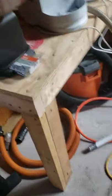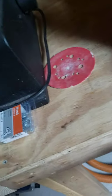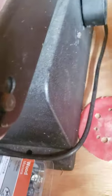Alright, we're gonna put this thing together. So the first thing that goes on is this tank right here. That's a clean tank. Right here, it's a clean tank. And we wrap the cord up. The cord, we gotta wrap around the back of it. Like that.